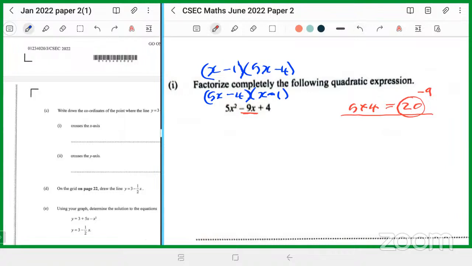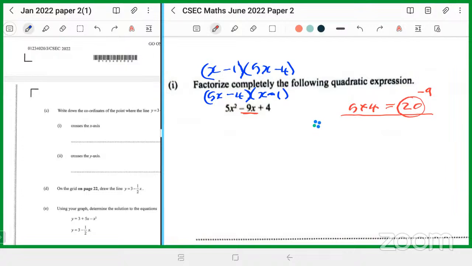Since I want the sum of those 2 factors, which must have the same sign, to be negative, I have to use 2 negative factors of 20. That is 4 and 5, you know. But let's say I don't say it's 4 and 5. You can go down the list of factors until you find them. So let's say I didn't know.